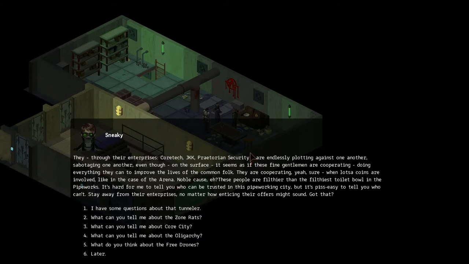The people are filthier than the filthiest toilet bowl in the pipeworks. It's hard for me to tell you who can be trusted in this pipe-working city, but it's piss easy to tell you who you can't. Stay away from the enterprises, no matter how enticing their offers might sound. Got that?